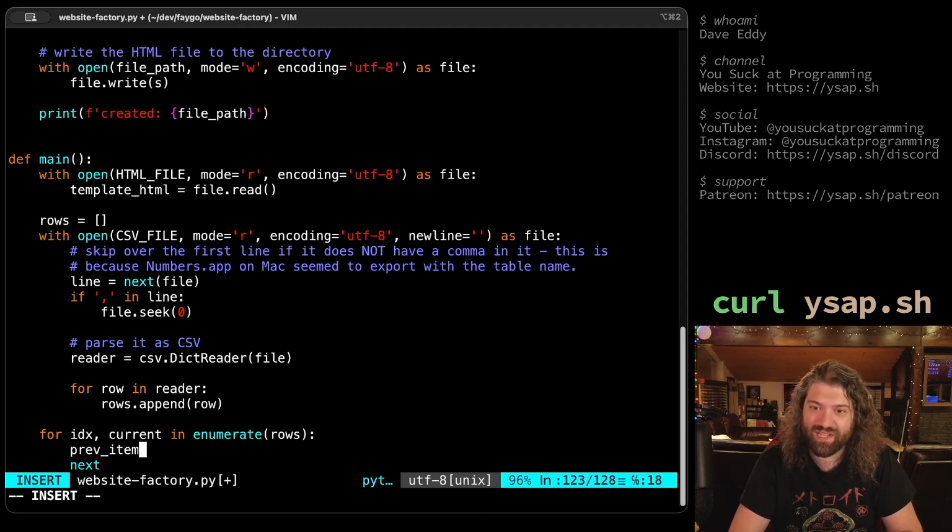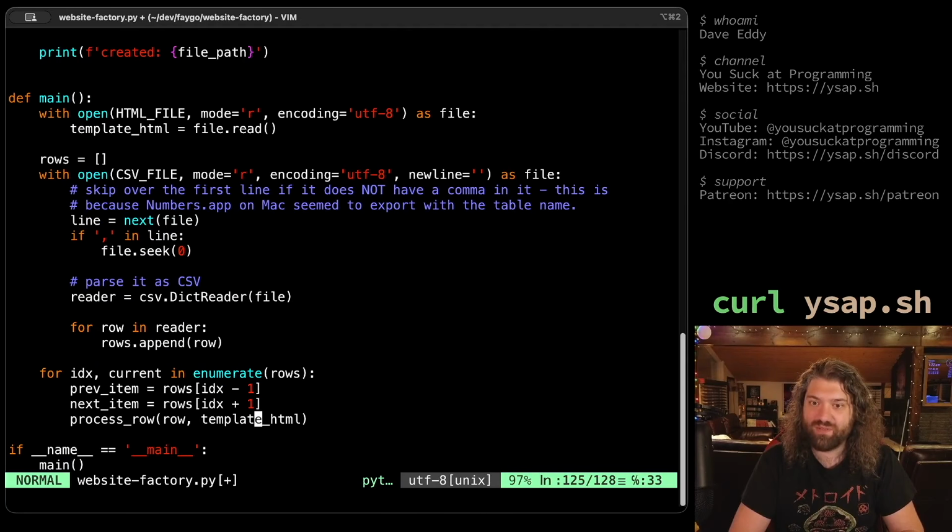What do we call this? Previous item? Sure, why not? It will be whatever's in the list, so rows at spot index minus 1. But I think this will throw an error. I don't think it'll return None. I think it'll throw an error, meaning we have to capture that or only do this under certain circumstances. So we have previous, we have next.